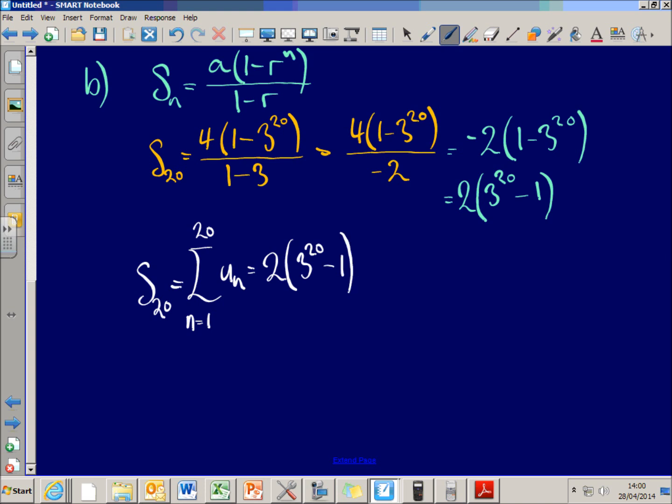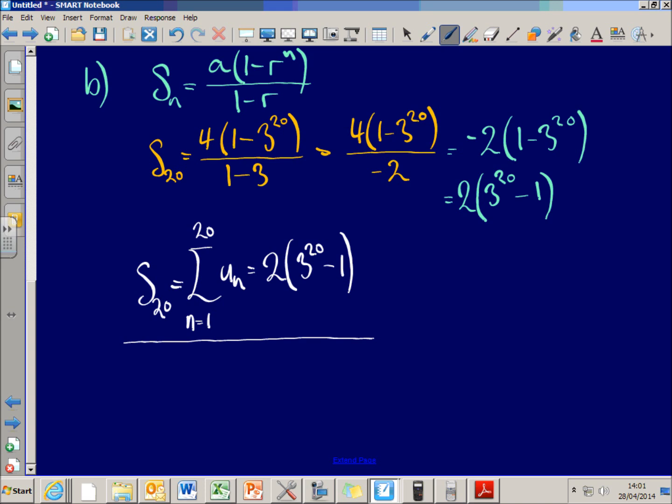Is everyone happy with that? Okay, so that's quite nice. A lot of series and sequences are just plugging things into those formulas you get. Decide whether it's a geometric sequence or an arithmetic one, and then decide whether it's asking you for the sum or the position, and just sub the things in, usually.